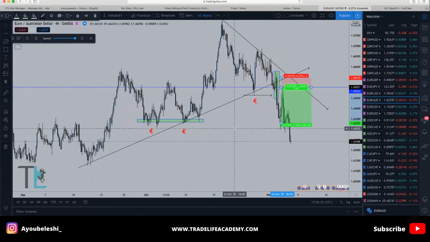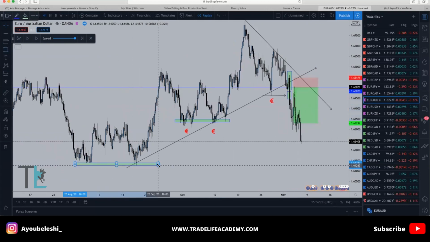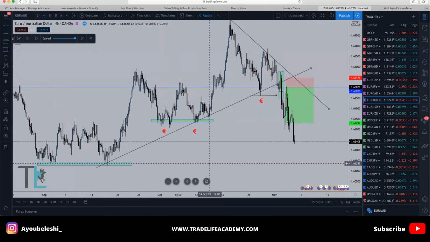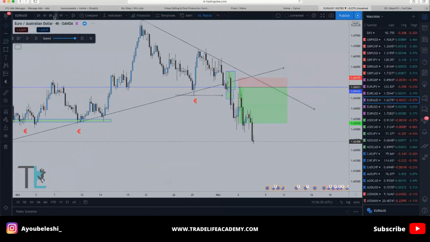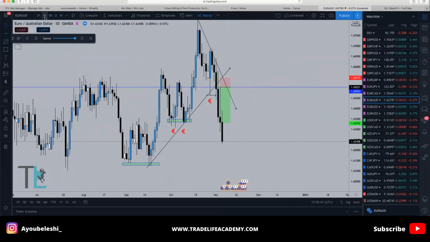Okay, now what's the next target for them? It's probably these areas right here. Okay, these lows right here. Okay, always double tops, double bottoms, lows, highs are always targets for the banks to keep collecting money over and over and over again. Okay, and we can always use that as a chance for us to re-enter with these candles and continuation candles, etc. We can keep using it over and over again.